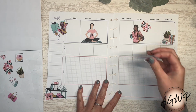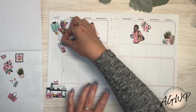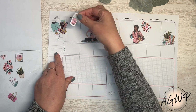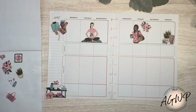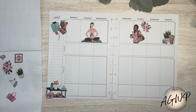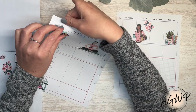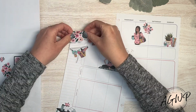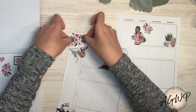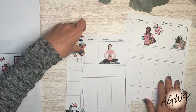I already have it written, so I can go back whenever I want and fill in that little bit of information. So I do feel that it's probably important for me to keep going that route, writing down or logging my foods, and then inputting them into an app so I can get my macros.